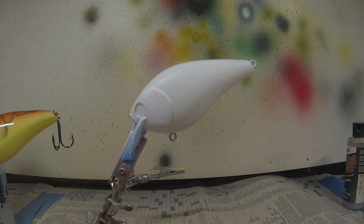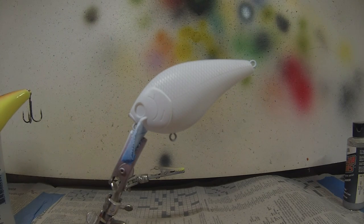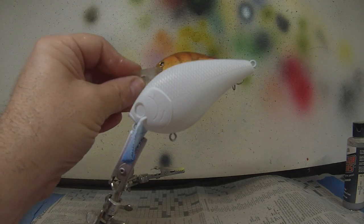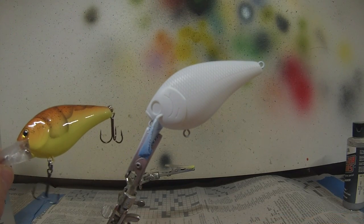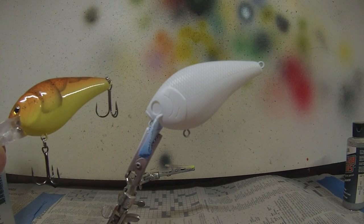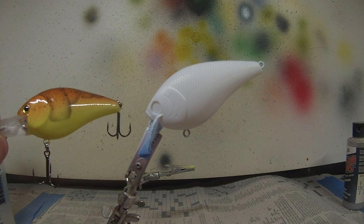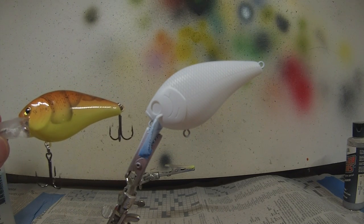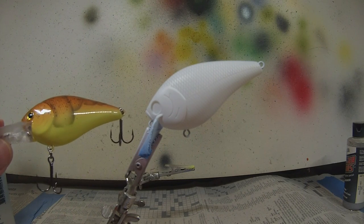This video today is going to show you how to make a very simple but effective crawfish pattern. It's going to look something like this one here. Actually, this color is a pumpkin back with a chartreuse belly. And this was developed by pro bass angler Craig Alderman, and has proven very effective, especially on the tournament trail, from what he tells me. So that's what we're going to do today.